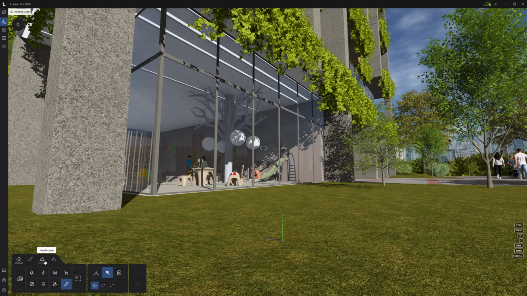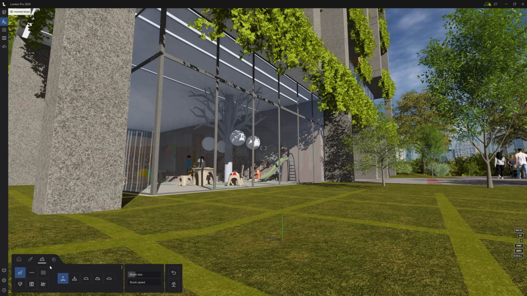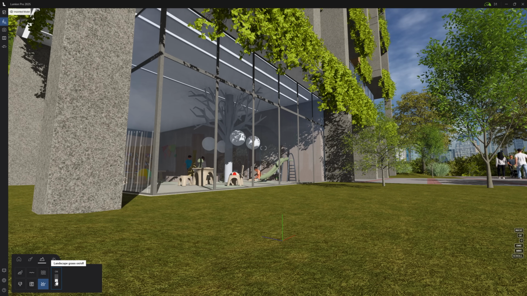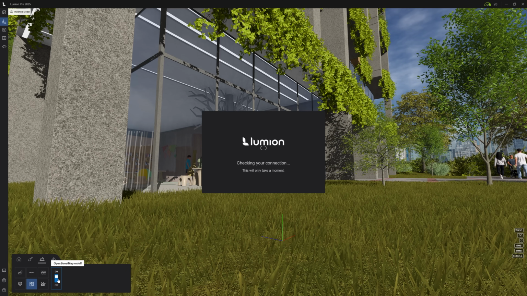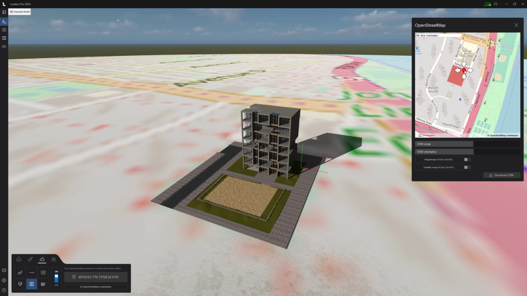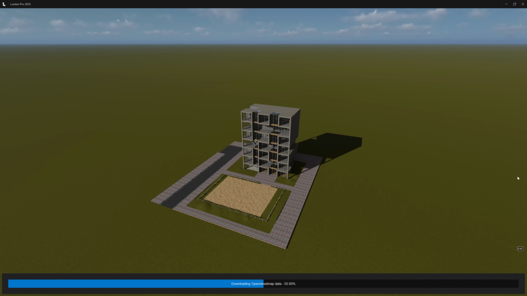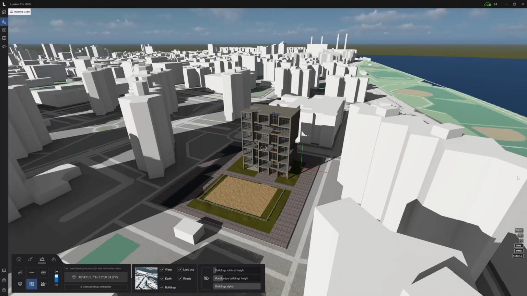Landscape mode contains an intuitive terrain editor to aid in your world building and give your scene a more realistic feel. Let's enable landscape grass for some extra ray traced realism. The Landscape tab has another interesting feature, the OpenStreetMap, which allows you to place your model in real-world locations. If you know where your model is located, you can place it within the site. We won't need this since we already modeled our entourage, but this is very useful if you want to save time.